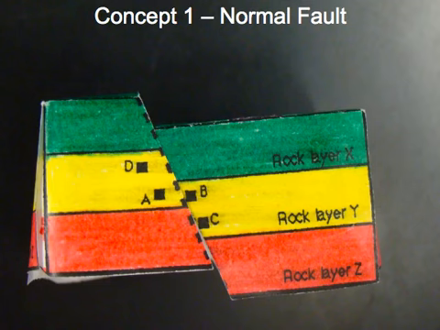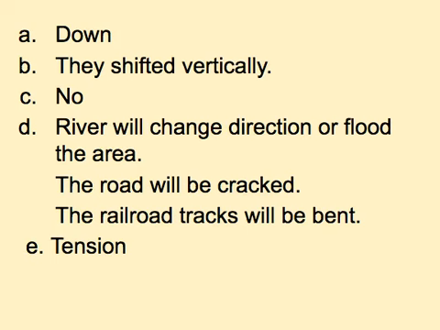And the last question was, is this type of fault caused by tension, compression, or shearing? Well, if you look at your notes, it's tension. And again, make sure you consult your earthquake notes when you're doing this lab. It'll help you out. But it's definitely normal faults are due to tension. So you might say, why tension?